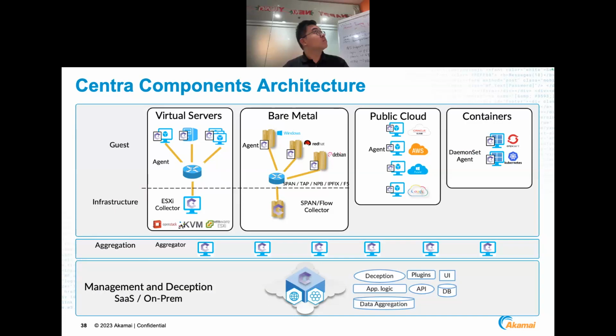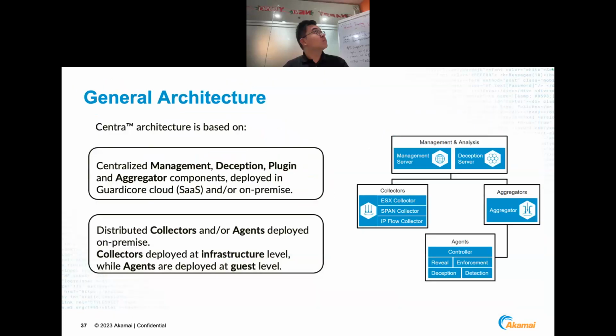Can Akamai integrate with another vendor, for example, a firewall? That's a good question. Even though the collector itself cannot enforce, yes, you are right. Guardicore can actually integrate with some other existing firewall solutions, for example Palo Alto or F5.